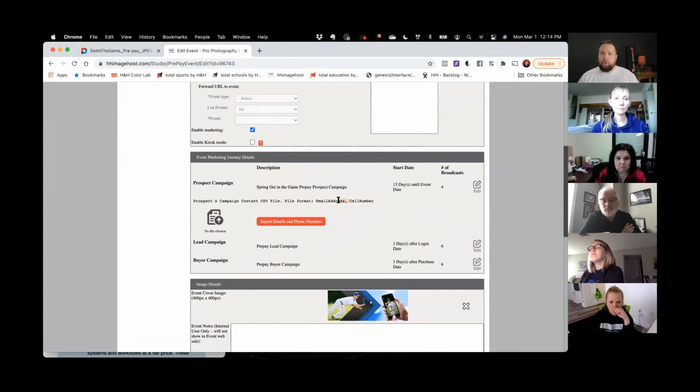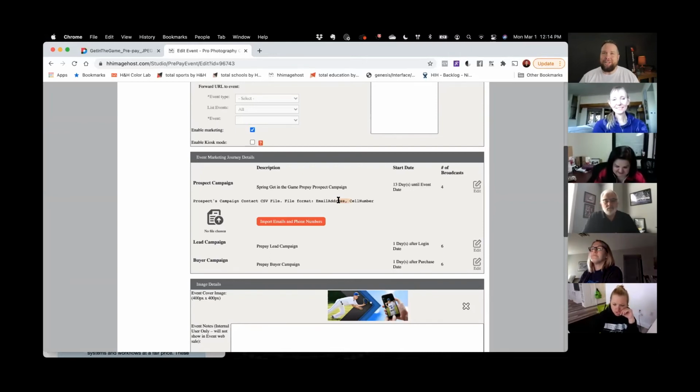It knows to look for the first column has got an @ symbol, and it's got emails in it. So it's going to have first column A is emails, and column B is going to be cell phone numbers. It almost just seemed too simple, so I had to ask. No, you're just fine. So you're not the only one that's asked, so you're good.